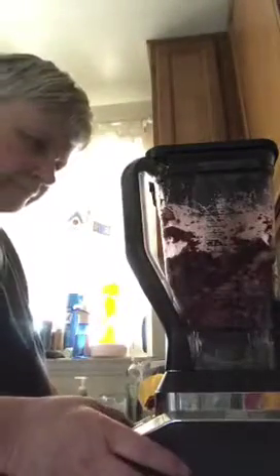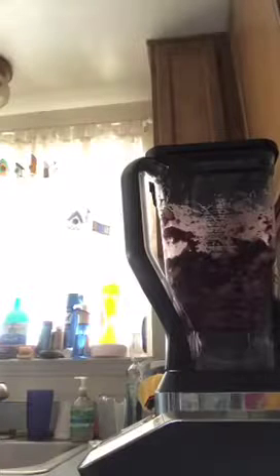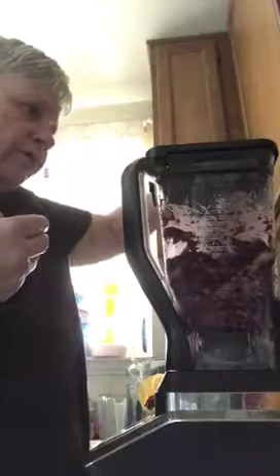This will eventually mix up - it's got a lot of frozen fruit in it and it just takes time. It does take time to get started and it will go. I think what I might do is get a little bit of rice cream and put it in the bottom. Sometimes putting a little bit of rice cream helps to get it started. I don't want it real thick but I don't want it so thin it's like water.